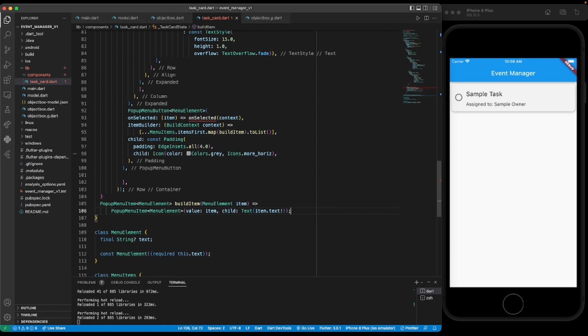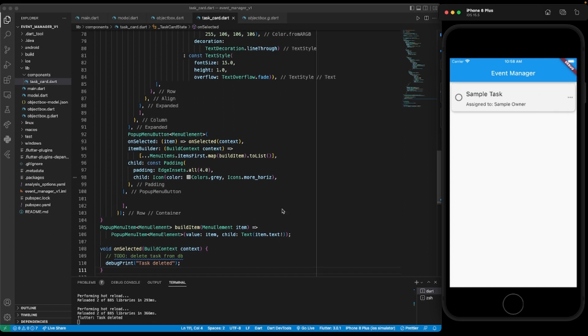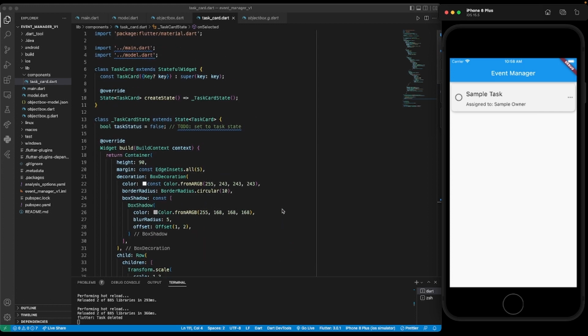And then finally, we can go ahead and define the onSelected function, just to define what is going to happen when we hit delete on a task. For now, we're just going to print task deleted because we don't have the task entities yet, but then we're going to define calls to the database so we can delete it from the database. And you can see the menu there, and that's how we're going to click the delete button. This is what the task card is generally going to look like. We're going to come back here later to add some logic, but now let's work on having a list view of each task as we access the database.